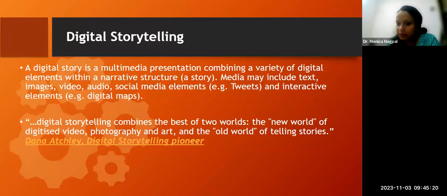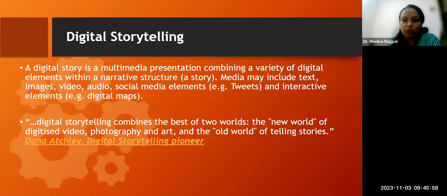So what are video resources and why do we need them? A video resource is something we develop, either as an experimental video or a digital story, which has a combination of multiple elements. It would have a narration, that is a talk or a voiceover, or the audio as we call it. It can also have music, it can also have sound effects. So these are the audio elements.